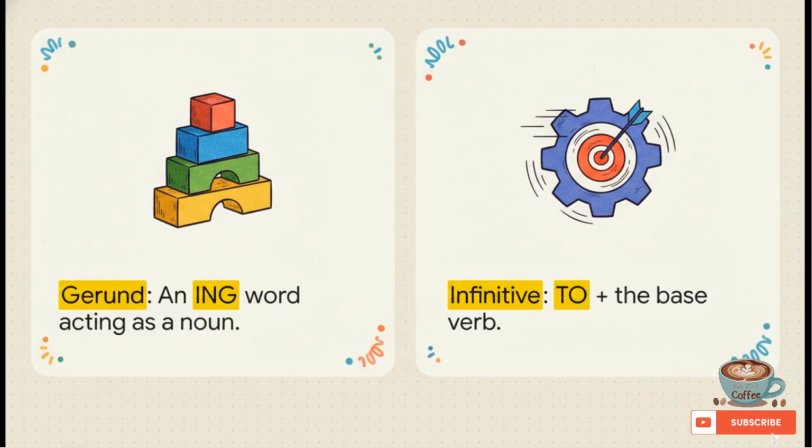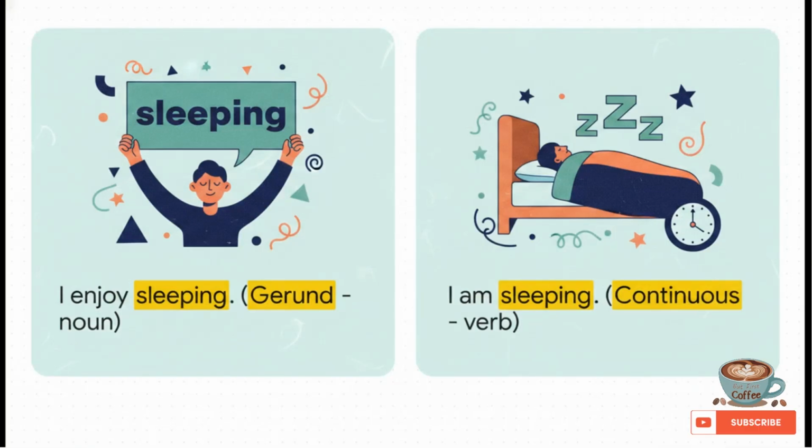The key thing to remember here is that in these forms, they aren't active verbs doing the action of the sentence anymore. They're actually functioning as things, concepts, or ideas. Now, right off the bat, I want to address a huge point of confusion that I see in my classroom all the time. Why do learners so often mix up gerunds with present continuous verbs? Well, I call this the gerund illusion.